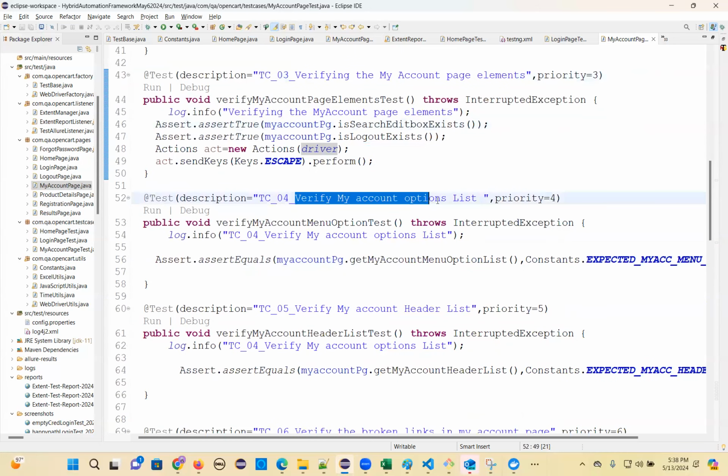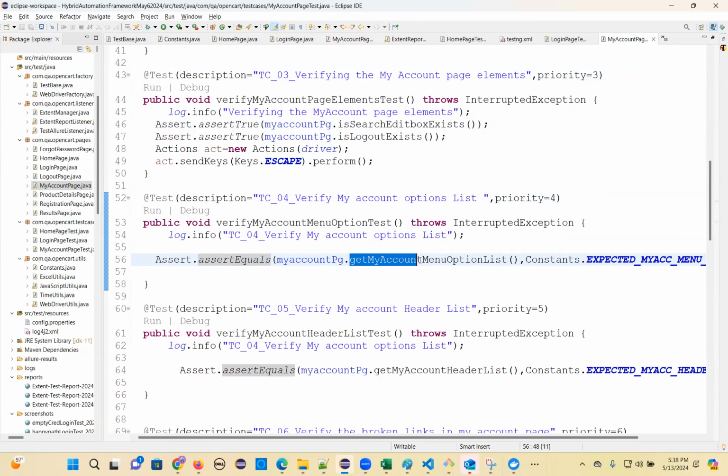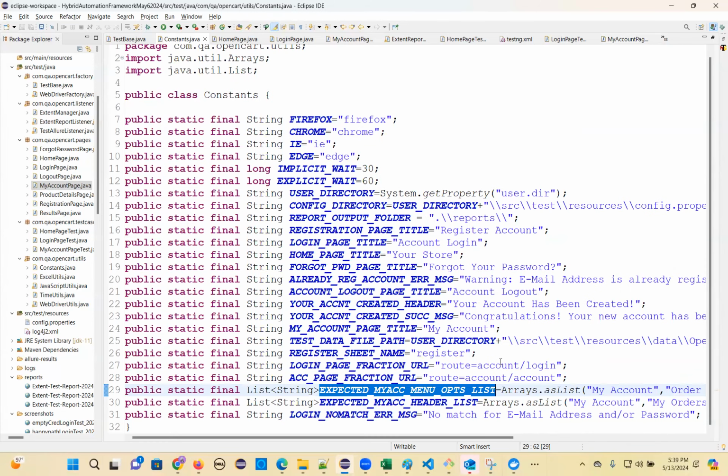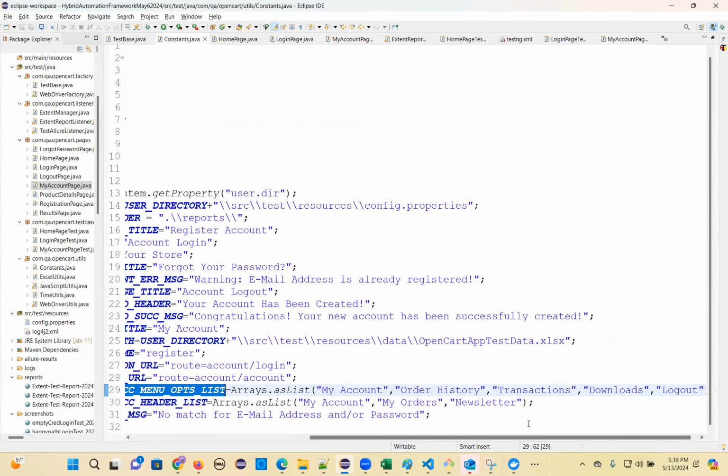So verify my account menu options list. Assert equals get my account menu options list and expected my account options list. So these are all the options: my account, order history, transaction, downloads.